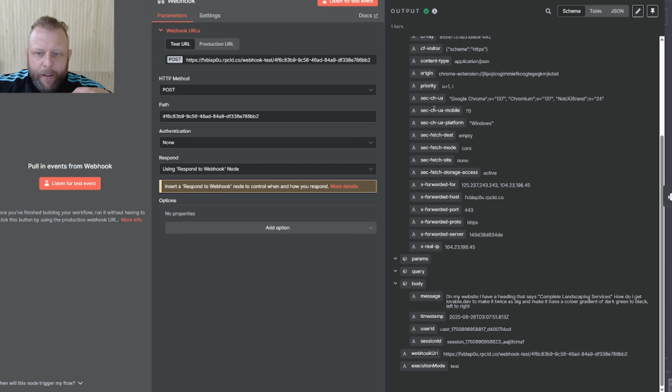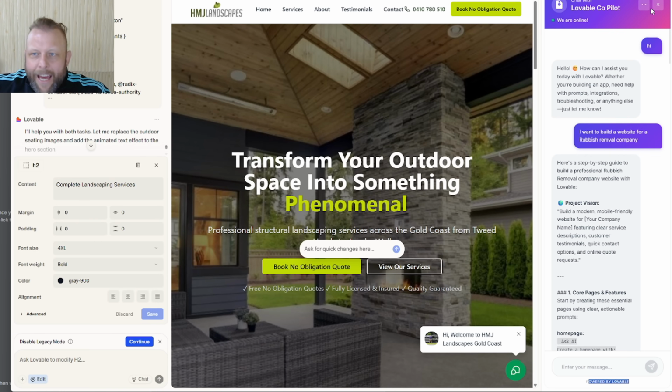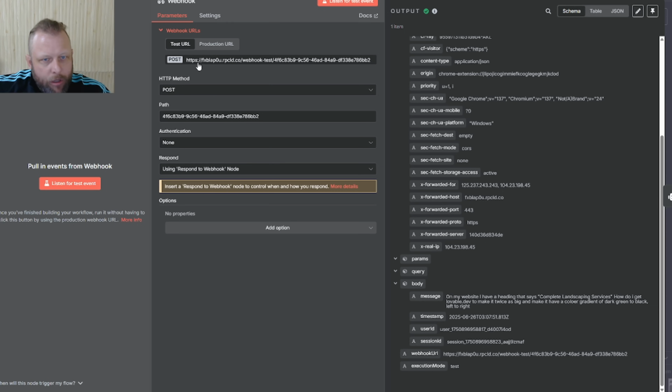And this is kind of generic things from where you're sending it, but it also sends specific stuff within the body, and the body is going to be the message. Okay, so very important here. So the message is obviously what we're going to type in here at the top. So whether it's a web app, a phone app, or a Chrome extension, these things are going to send a payload, and a payload is data to a URL. So it sends this as a payload to this URL that is waiting, and it receives it in this format.